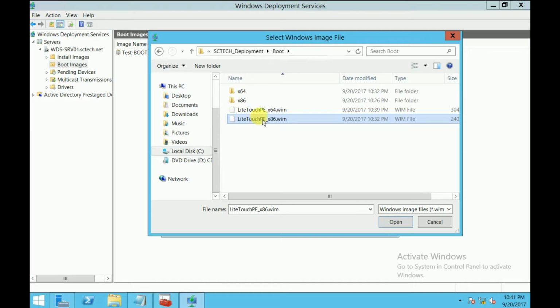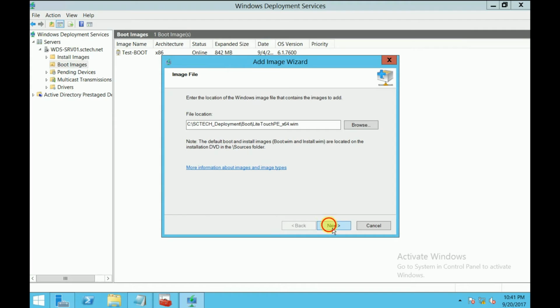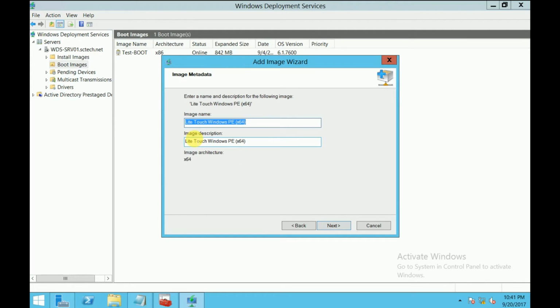If your environment is 64 based, you can use the 64 bit boot file, and if you have the x86, like 32 based environment, you can use the 32 bit boot file. So I'm choosing 64 bit boot file. Open, next.